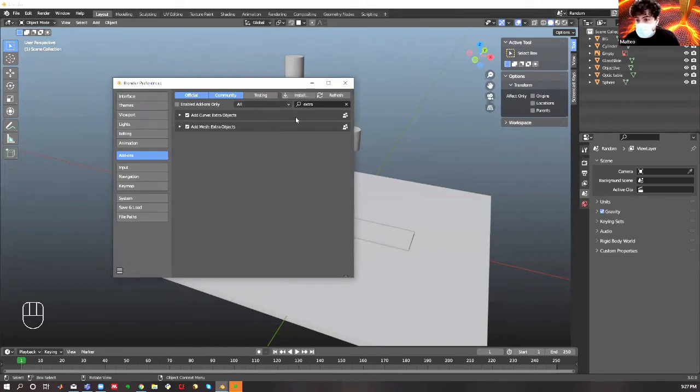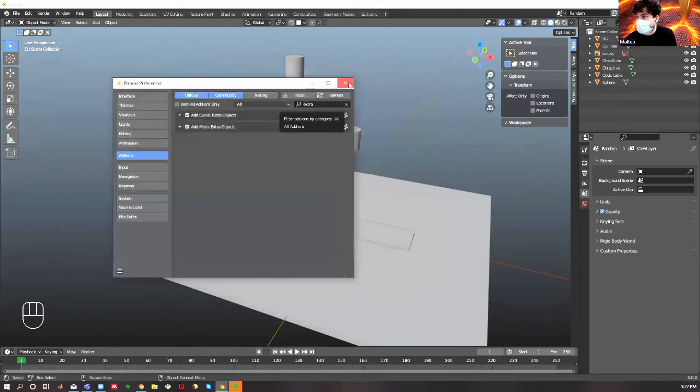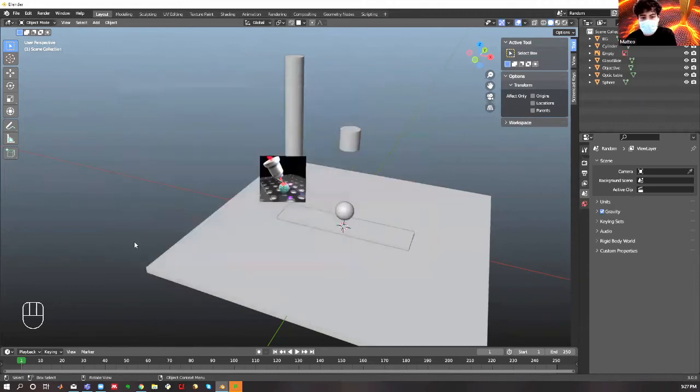If you want to install a Python code that you have that does something particular, you can install a Python code. And there are some really nice tutorials on the internet. And you can select it. Here I don't have it actually. But yeah, here you should now have these two. Is it time? You managed to do it?